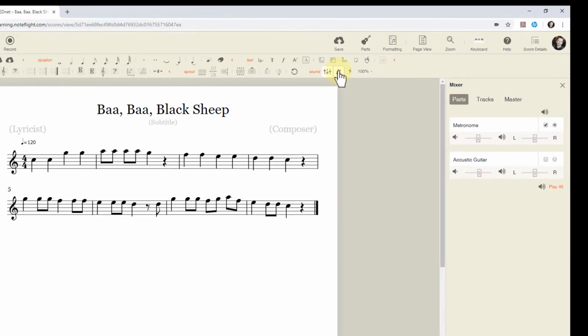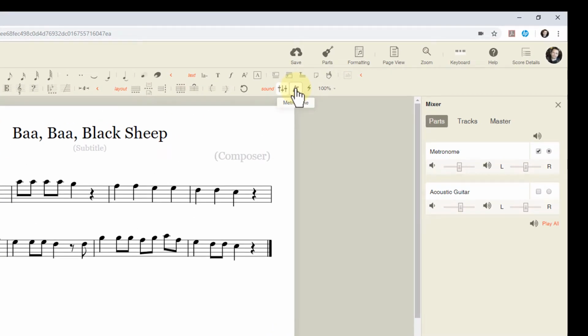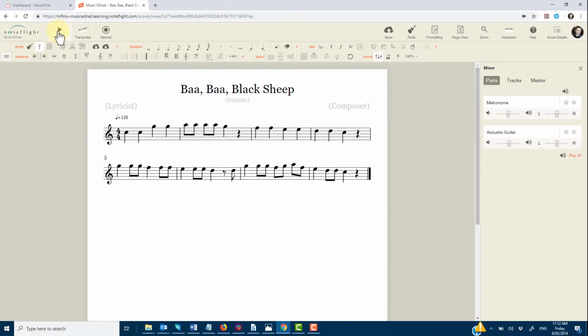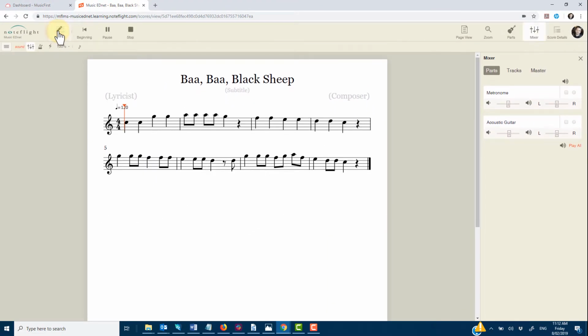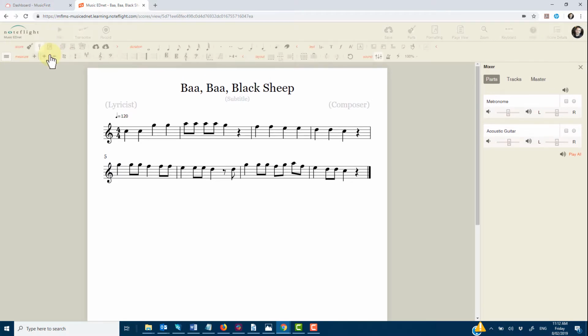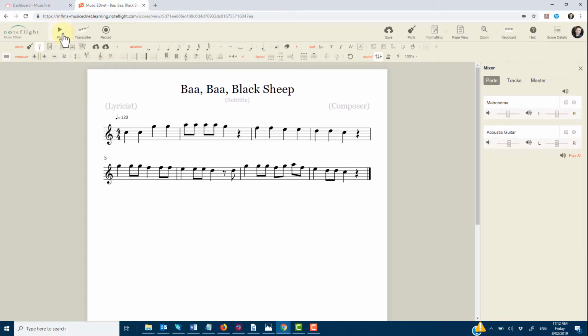But over here, if I turn the metronome off in the toolbar, then it will actually blank out everything, and we recreate the same problem if I click play again. Okay, so we've now got the same issue occurring. So that's one way that it can happen.